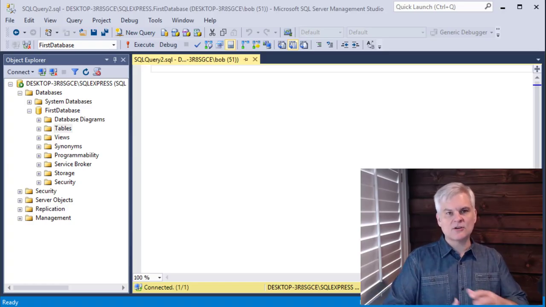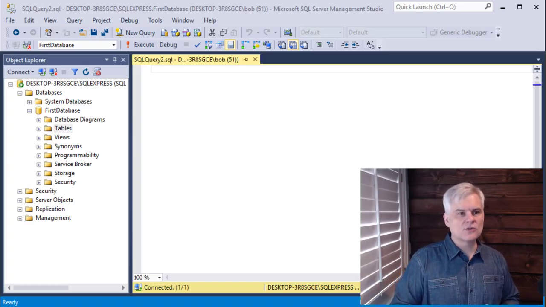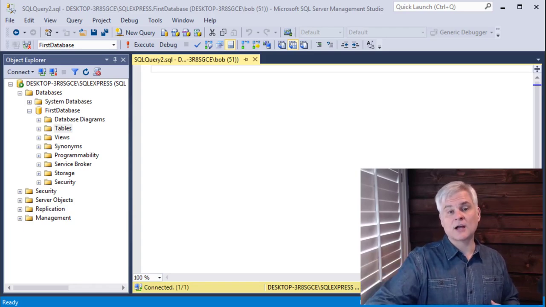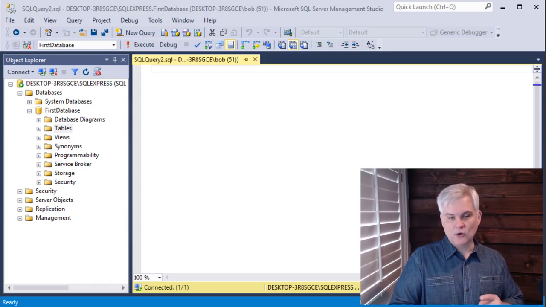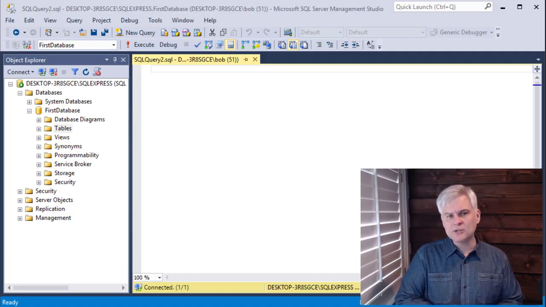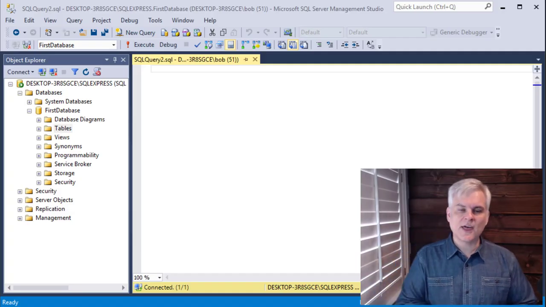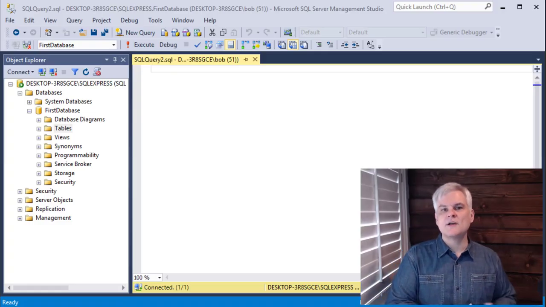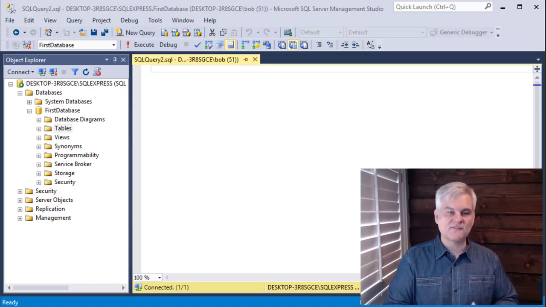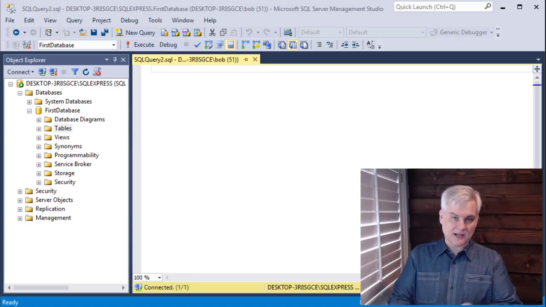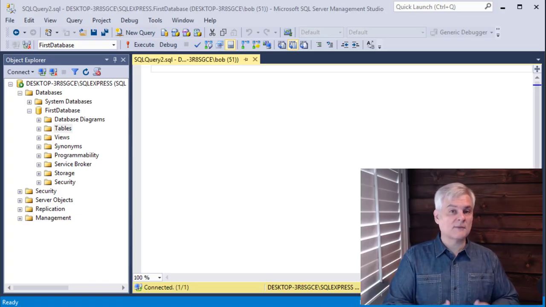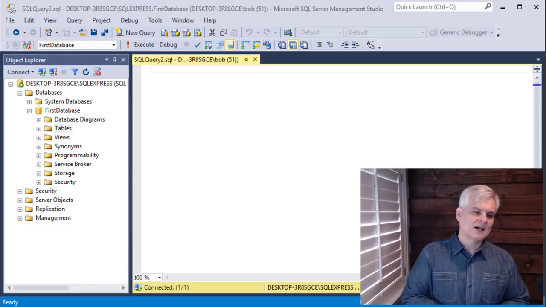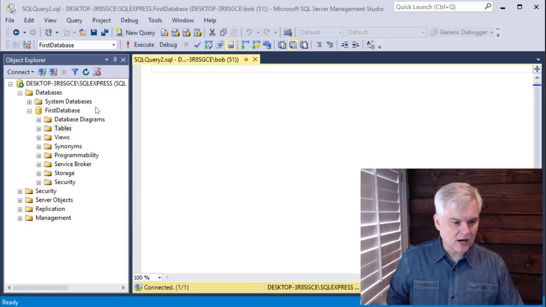And so this database could potentially be used to store information about books that are for sale on our company's website. We want to store the author information and the publisher information as well, so that not only can we display it to the end user, but we can also look up by author and find out all the books that a given author has created, all of the publishers that a given author has authored books for, and so on. So we'll start off by creating an author table.